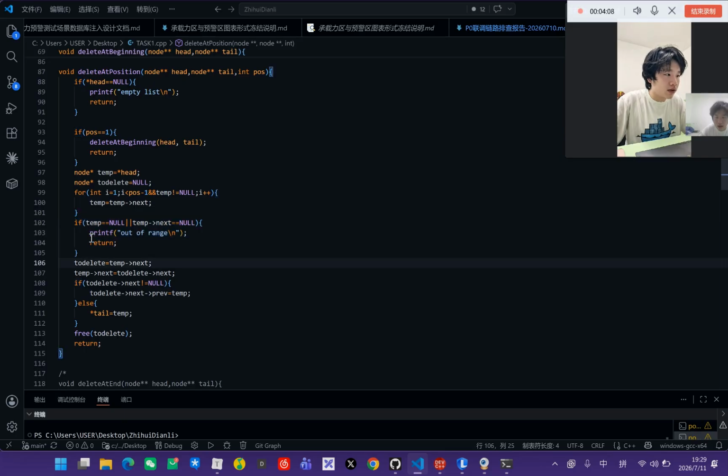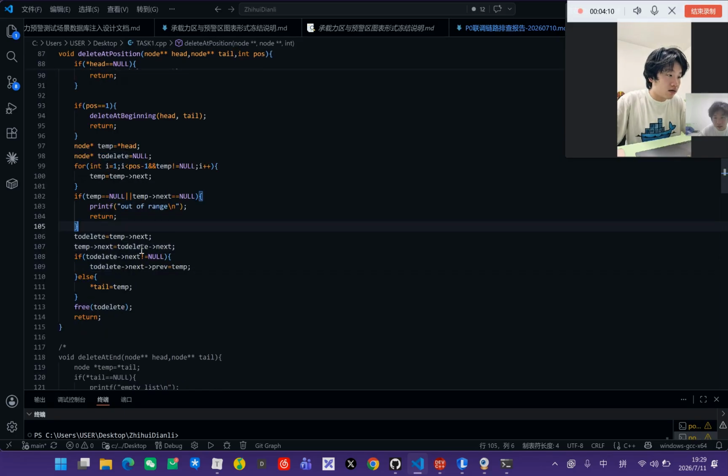And if it is in range, we use this to skip the node which needs to be deleted. Very easy. The temp is the node previous to the node which needs to be deleted.